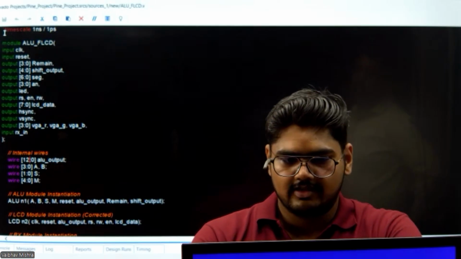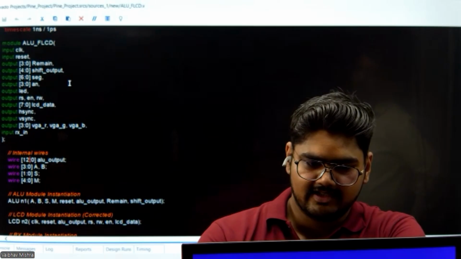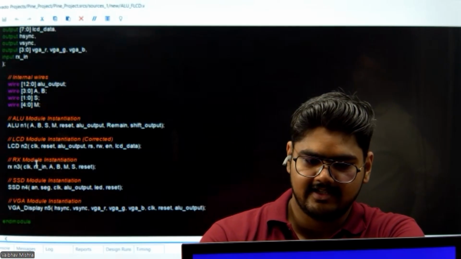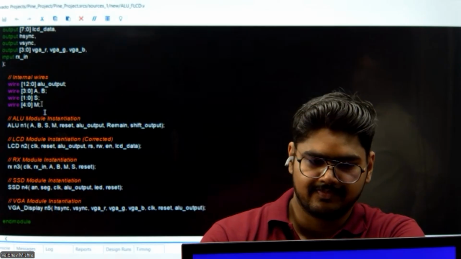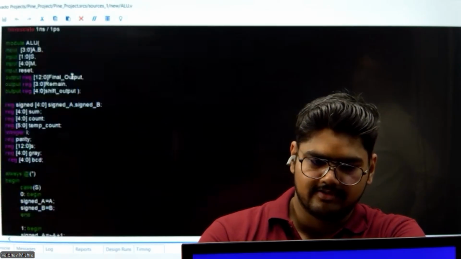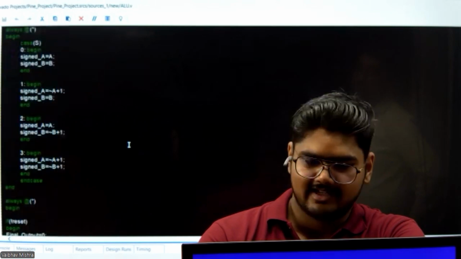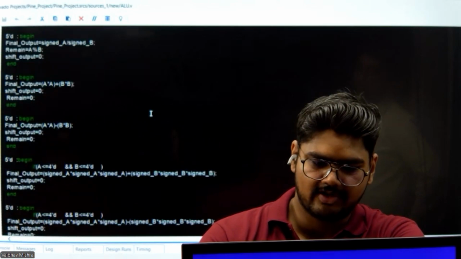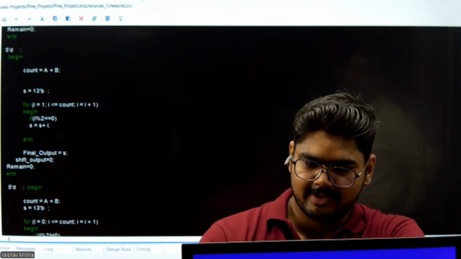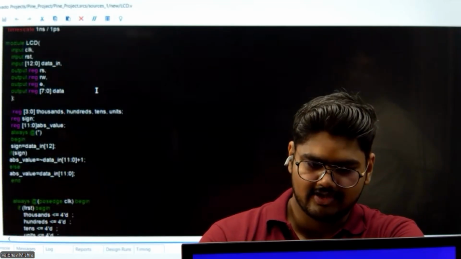So here is the code for the top module of our project, where we have connected our submodules of ALU, LCD, UART, SSG, and VGA. And here is the code for the ALU. As Aastha gave us an overview, we are performing our 31 operations in the ALU part. The LCD part is for the output of this project.